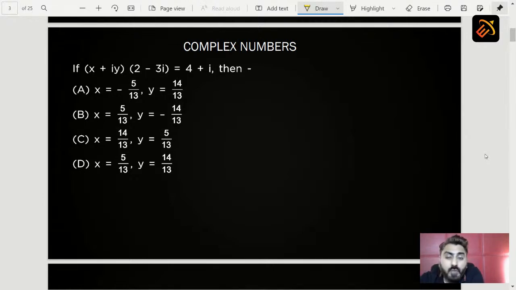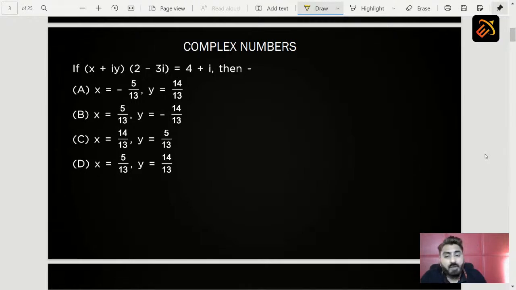Along with that students, what is equality of complex numbers? Equality of complex numbers means when both the x terms and both the y terms are the same, then you can say two complex numbers are equal. After that, we learned about the conjugate of a complex number. We denote the conjugate of a complex number with z bar. And how do we find the conjugate? Change the sign of the imaginary term, and that is how we find the conjugate of a complex number.